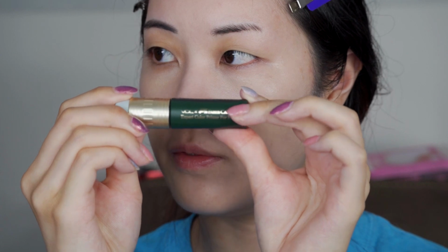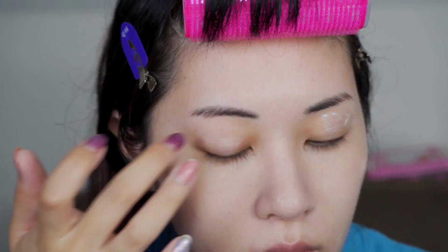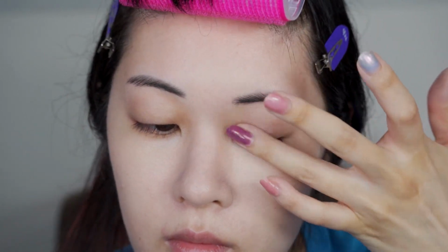And then for eye primer, I haven't used this in a while, this is the VDL eye primer. It's the Faber-Castell packaging. I got this mostly for the packaging, but the one I got is called Serenity, which is blue. I'm wondering if maybe this will help with, it is kind of old, so I do wonder sometimes if it's expired, but we'll see. I remember now why I never really used it, because the blue didn't ever show up.